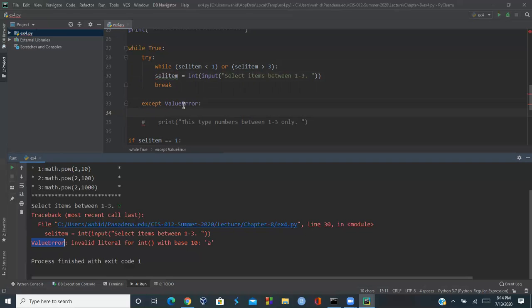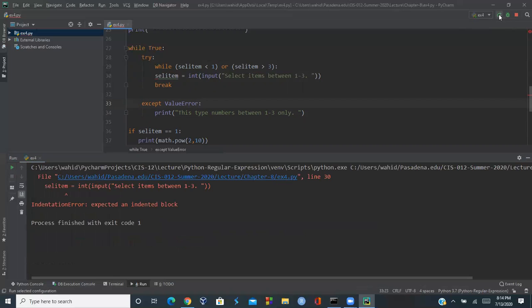Earlier, someone asked whether we can handle multiple exceptions. Yes. If a value error happens, you can say except value error, except something else error, system IO error or IO error or something. So that is what that part would do. And then this part could move up, and now let's do the same thing and put A, and run it again.